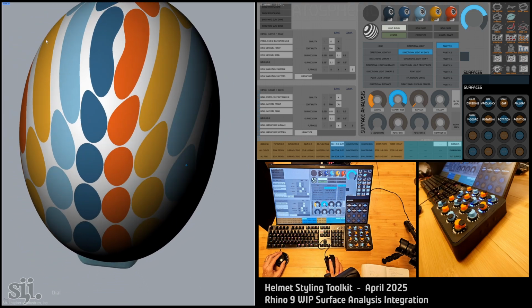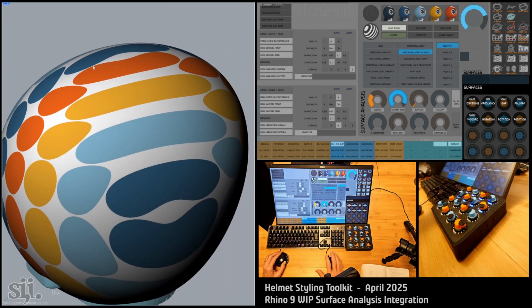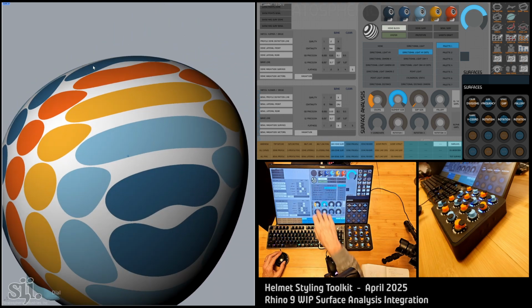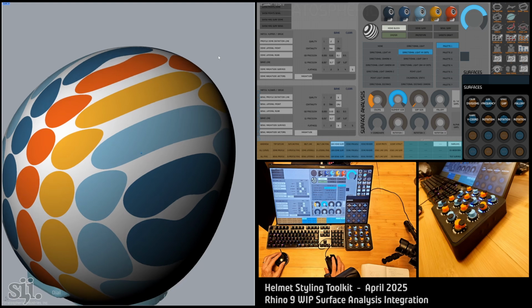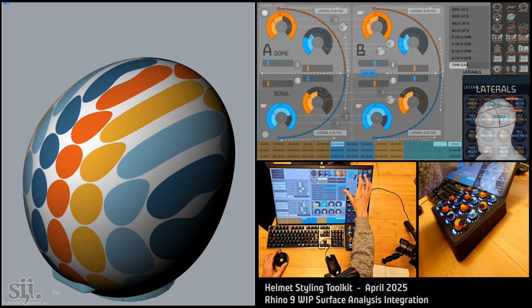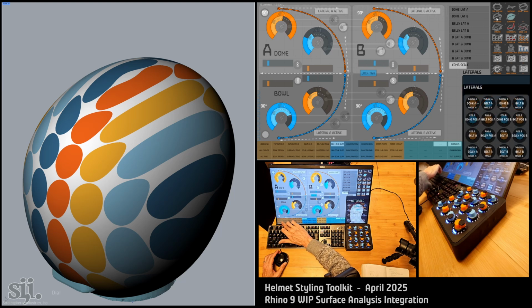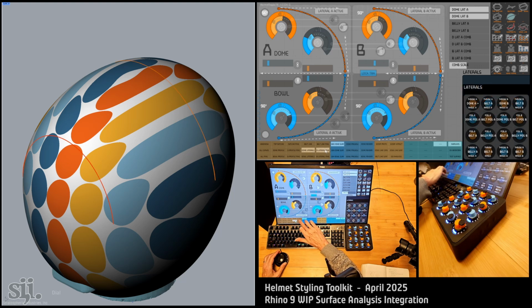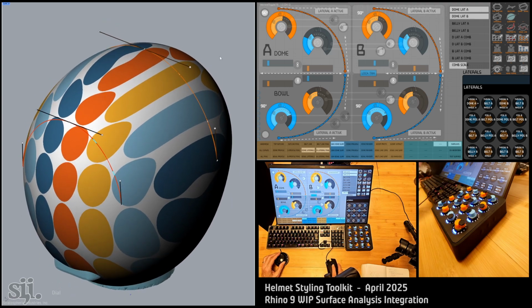And that really lets us see that we have a nice slow curvature longitudinally, up and down here. But we have a very long curvature front to back on the helmet. And that's very easy to visualize here. Again, of course, all of these can be updated at the same time. So if we go back to the lateral controls, we'll turn on the laterals so you can see them. Turn on the lateral pins, which go across there. And we can get a visualization of the handles of that surface.